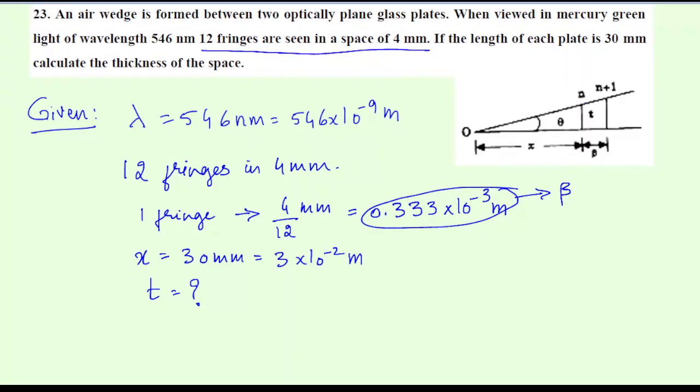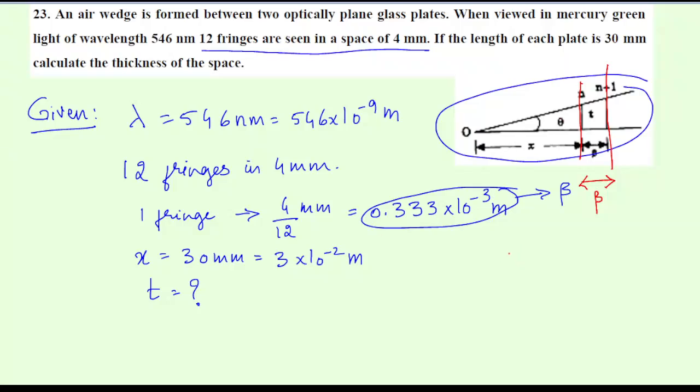Now, before going further, let me explain a bit of theory here. This is simple trigonometry, where you have an angle theta and the opposite side spans t meters, whereas the adjacent side is x centimeters or x units. Let's say this is the nth fringe. Let's say this is the n plus 1th fringe. So the distance between the nth fringe and the n plus 1 fringe is called the fringe width, right? That is beta. Now the angle is theta.